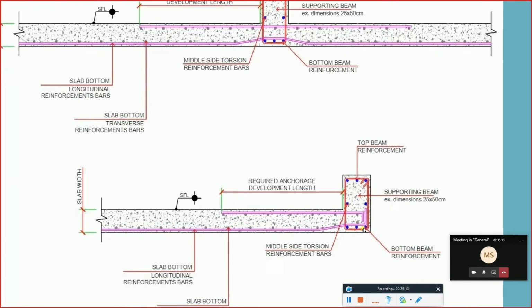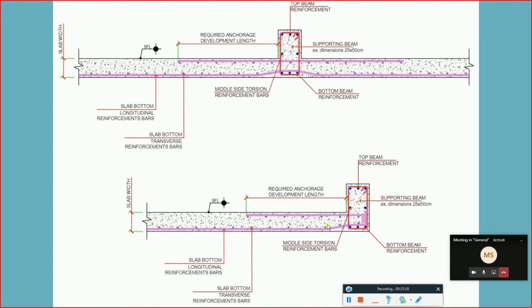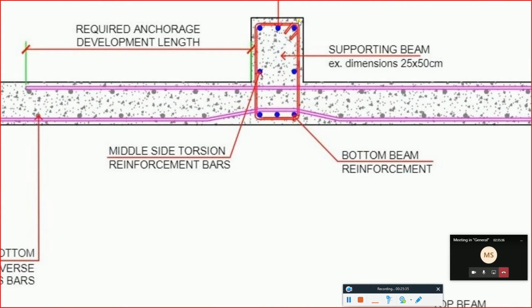Okay, this is another example, and once again you can see here that the tension reinforcement, the main bottom reinforcement of the slab, is taken by the beam bars. Here, these are what we call top bars or compression bars. These blue ones are what we call tension bars for the beam. It depends on the position, but these are the tension bars and compression bars. These are what we call face bars or side bars. Some people call them side bars or side reinforcement, others call them face bars.